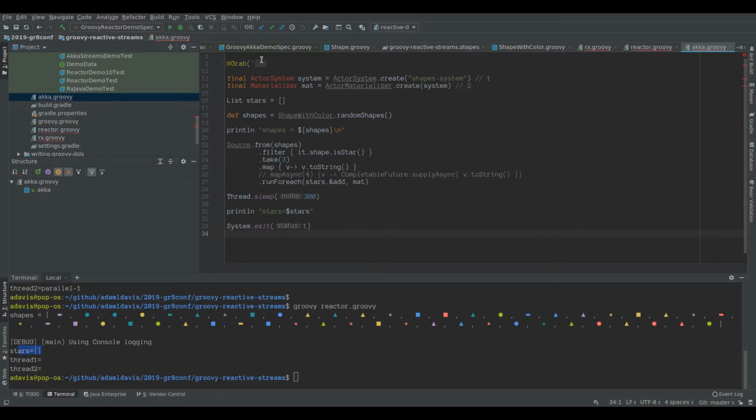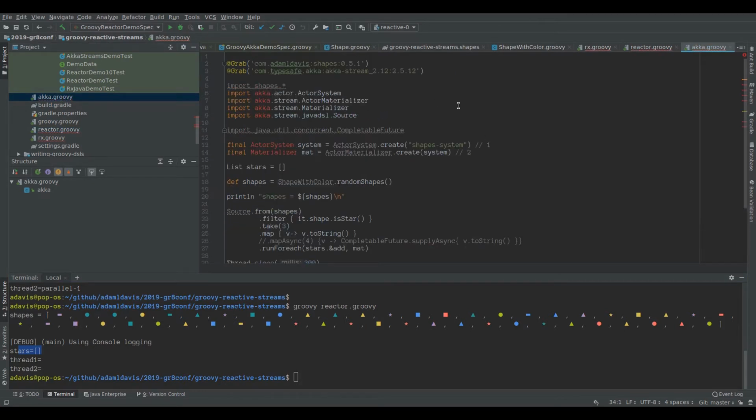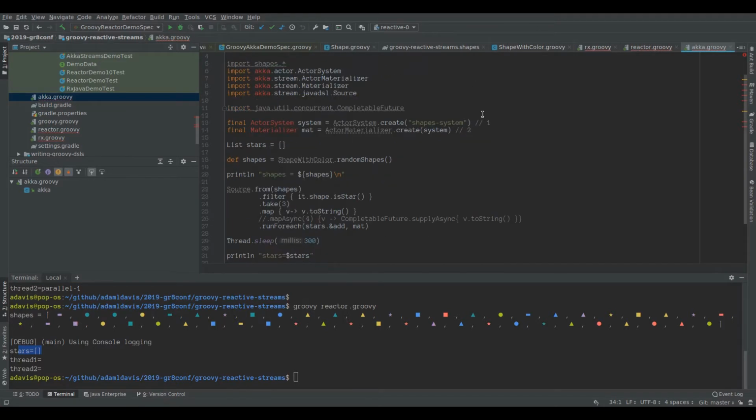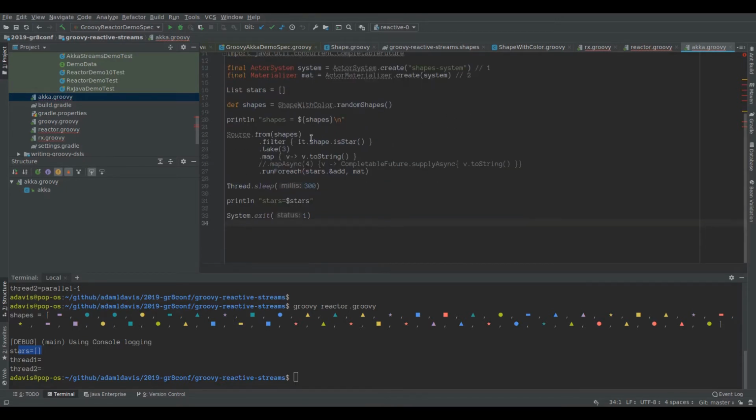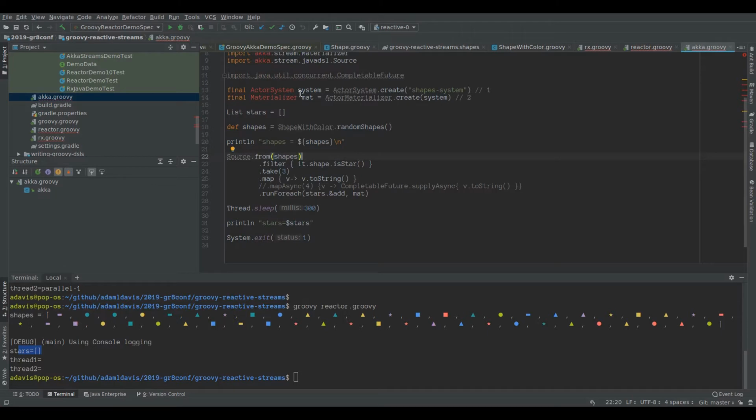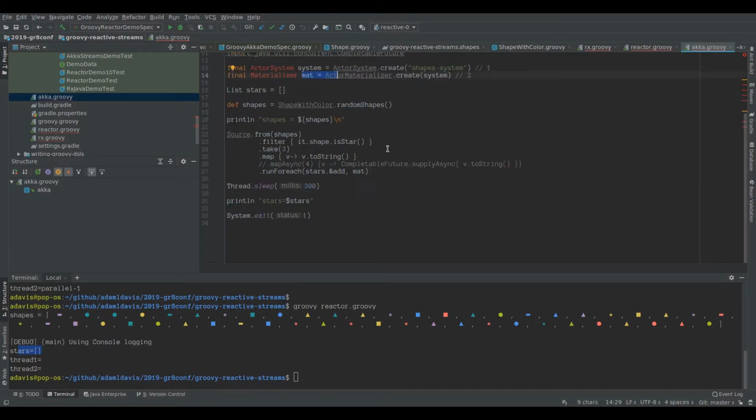So lastly, I'm going to take a look at Akka. Here I'm grabbing the Akka Stream library, I'm importing it, and then I'm down here doing the same thing, but in Akka you use what's called a source, and you have to create a materializer here, so I've done that. And then the methods are very similar: filtering it, I'm taking the 3, and then I'm mapping it.